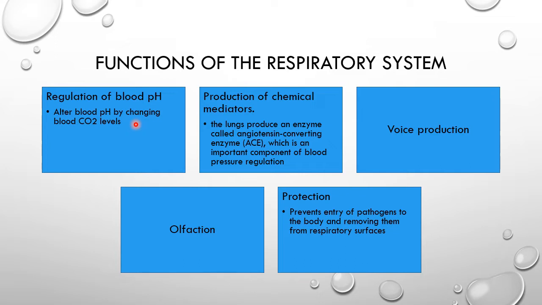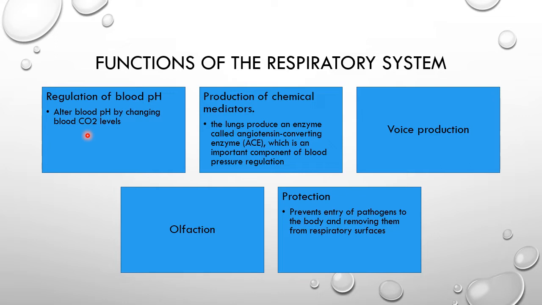Okay, so it regulates the blood pH by the amount of carbon dioxide in the blood. Okay, if there's too much carbon dioxide in the blood, our blood becomes acidotic. Okay. So, what will the respiratory system do if the blood is acidotic? What will it do? Then you would need to breathe fast so you can exhale more and more carbon dioxide. That's its response.